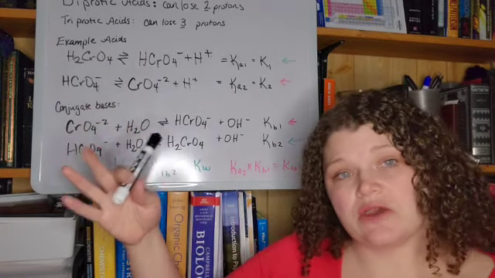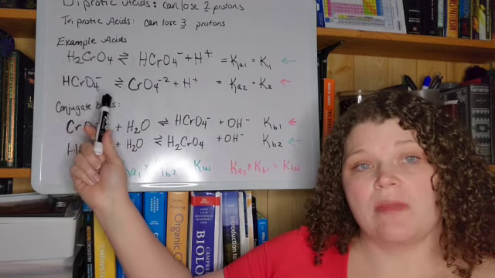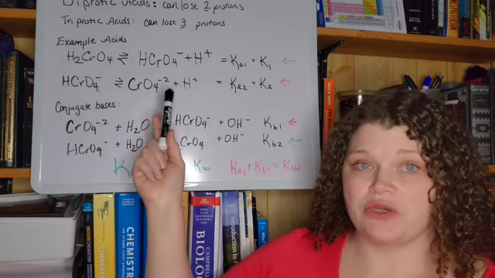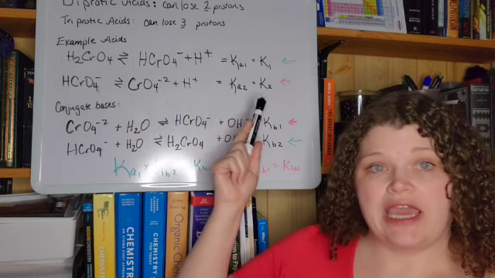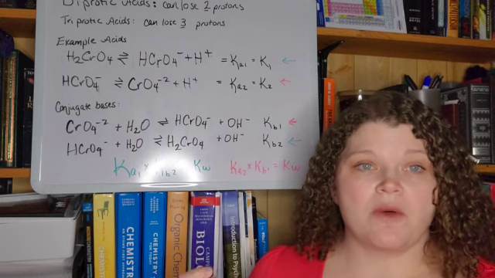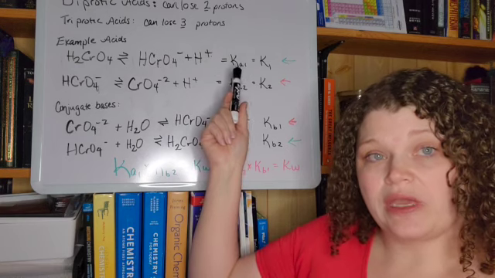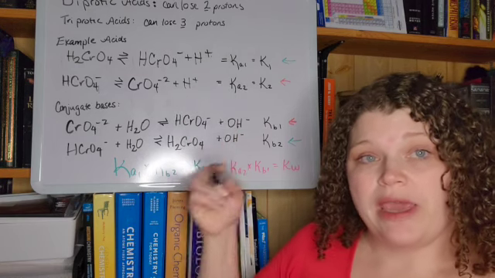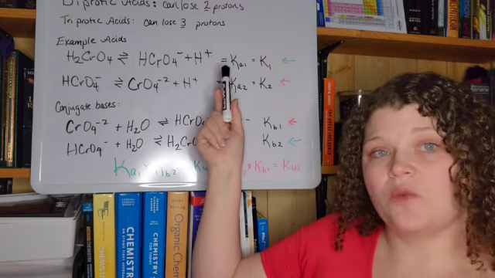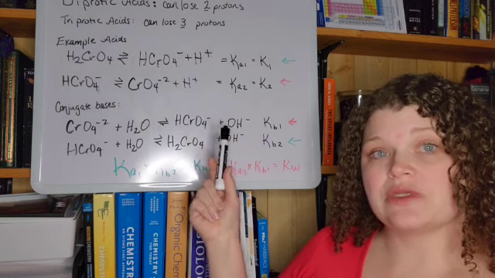Then it will continue to dissociate in water. So your HCrO4 minus is going to dissociate into CrO4 2 minus and H plus. This is going to be our K2 value. Now, the thing that we need to realize when we're doing the calculations for Dr. Butcher is that your Ka1 value, when you pair it up with Kw, what you're going to use as the offset there for Ka1 is Kb2. And for Ka2, you're going to use Kb1.